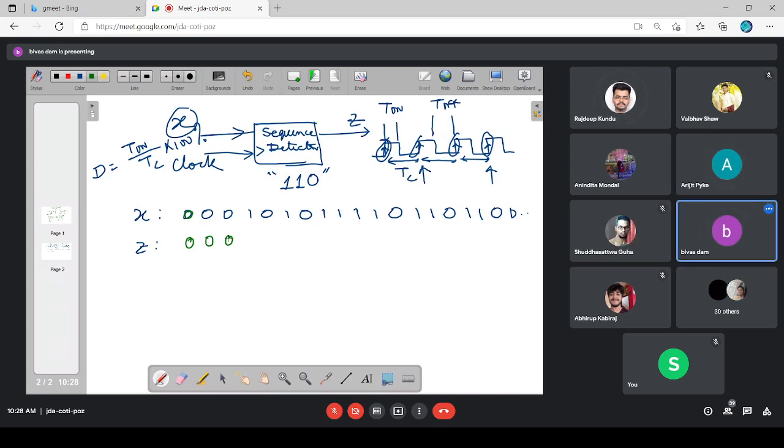No. When you get this 1, what is your inference? Can it be part of the sequence or not? The sequence which I am interested in is 110. So as soon as you get 1, what is your inference? There is a chance it is a part of the sequence. There is a chance, and what chance? What is your inference?